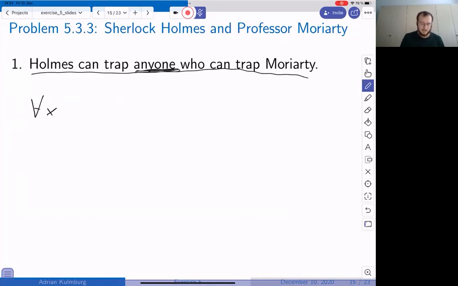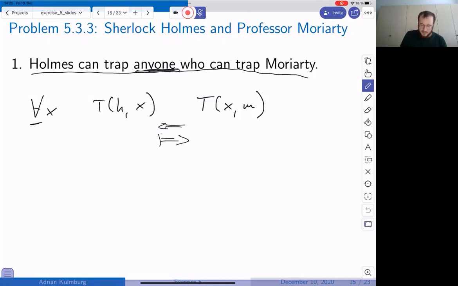So Holmes can trap anyone, so Holmes can trap that anyone. And then who can trap Moriarty? So it's applied on that anyone, so anyone trap Moriarty. So now we already know there's going to be a universal quantifier, so it's either an implication in that direction or in that direction.